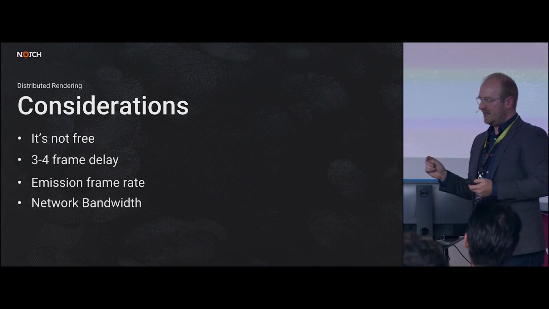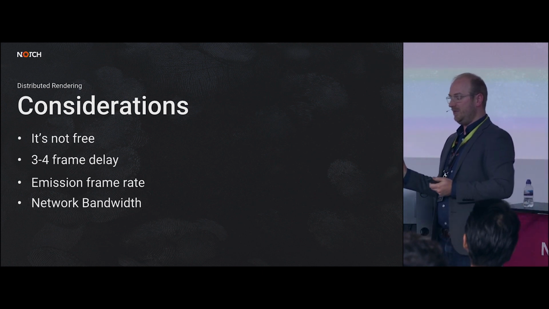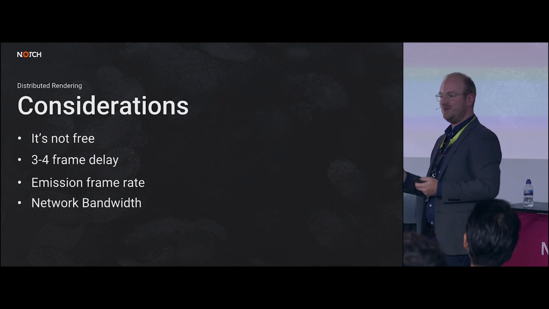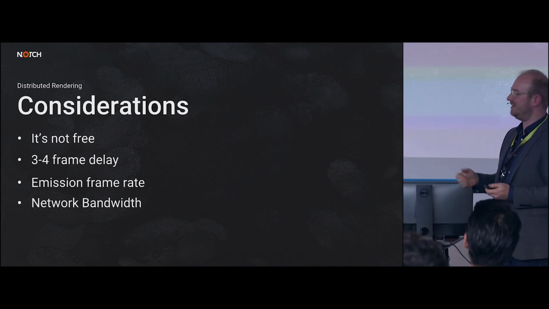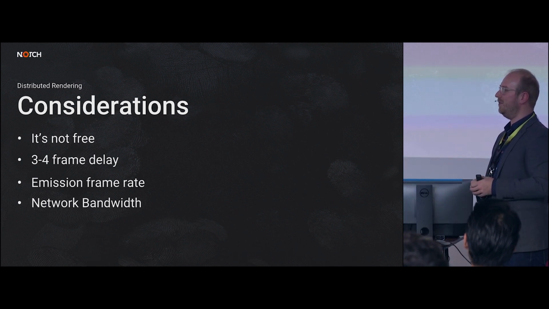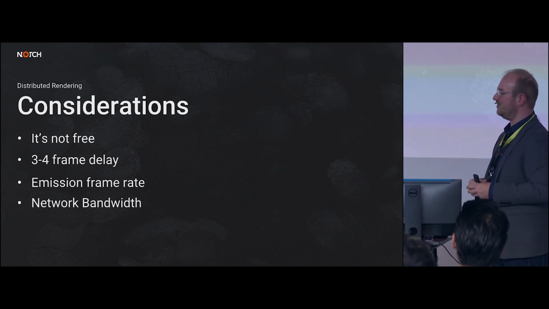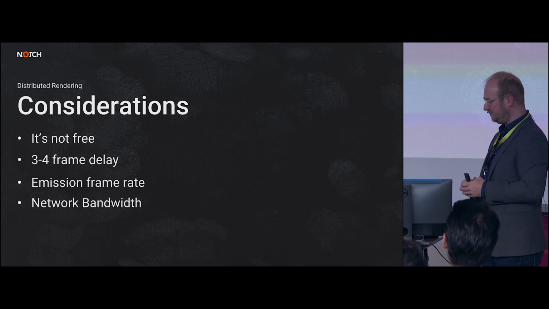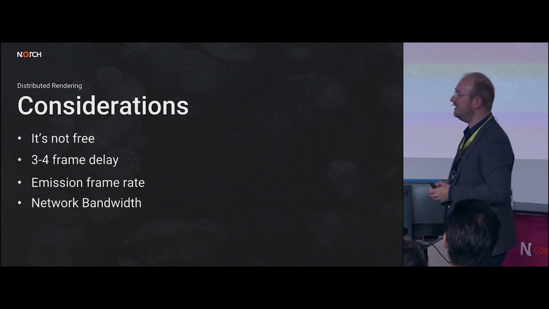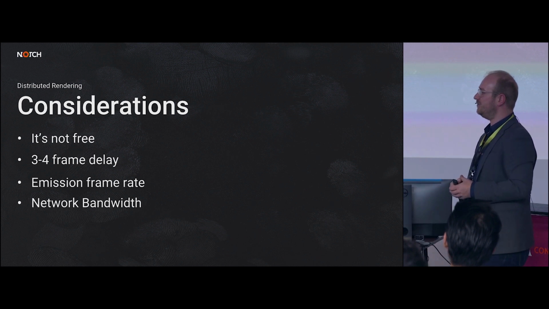When we're running at 10 frames a second, obviously the interpolation looks after all the intermediate frames, but when you're emitting, you're still only emitting at 10 frames a second, and that needs to be borne in mind as well. But you can very artistically get around that without too much issue. And we've talked about network bandwidth. Once you start getting up to a couple of the simulations, you're going to want a 10 gigabit Ethernet adapter and switch.